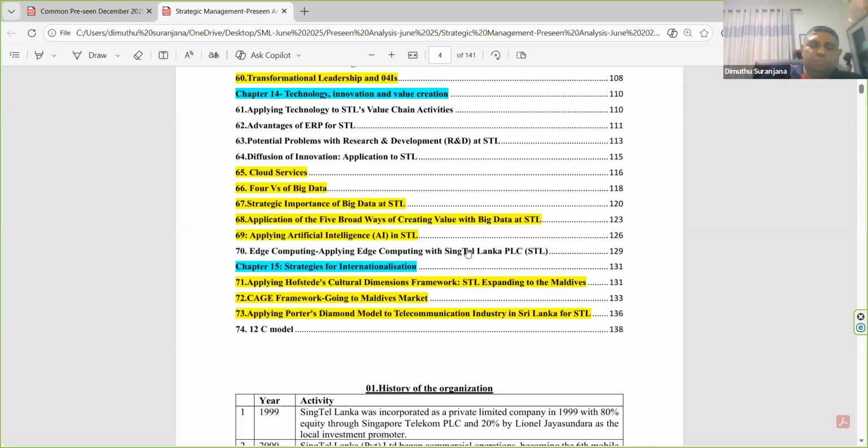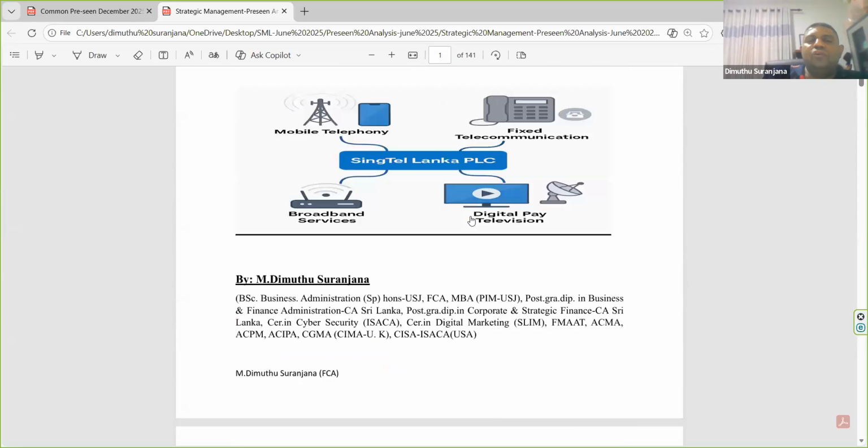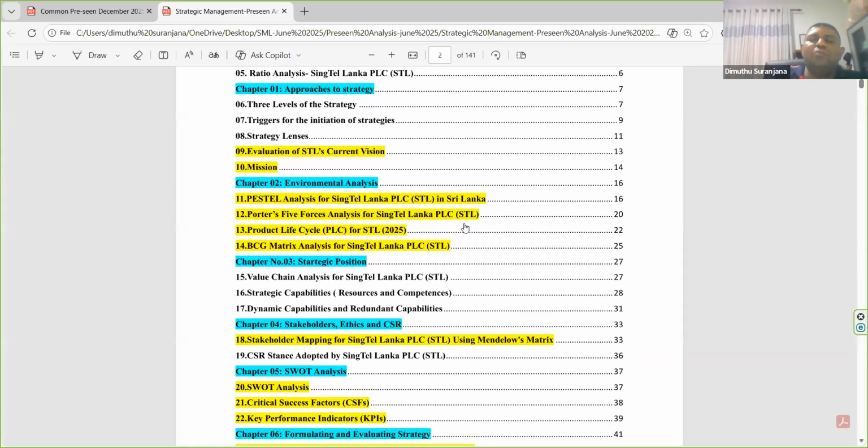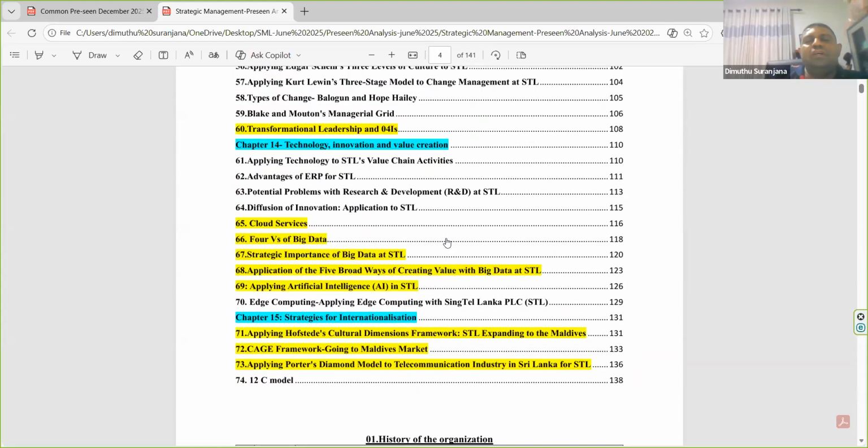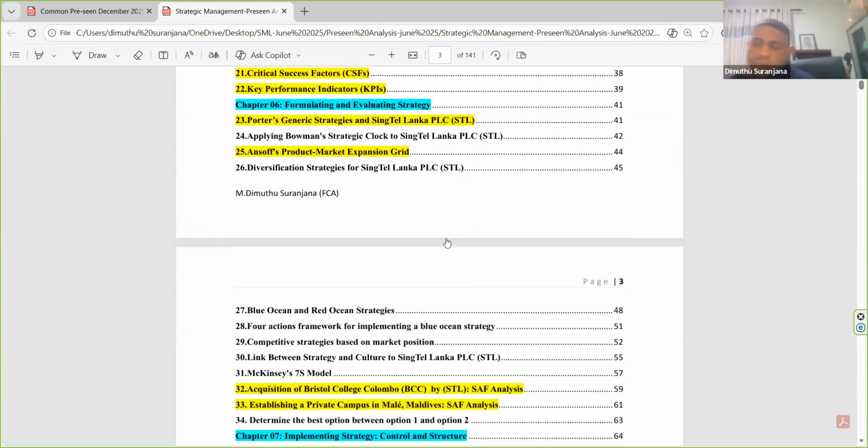While I'm reading the pre-seen, I may identify certain things which can be tested. So you have to identify them as key areas. In my analysis, these yellow color areas have been identified as the most important areas for the exam. Maybe around 50 have been identified as key areas. When I'm doing the pre-seen analysis, I will tell you what are the key questions which can be raised in your exam also. You have to make a note of that and do the required analysis for them at least.